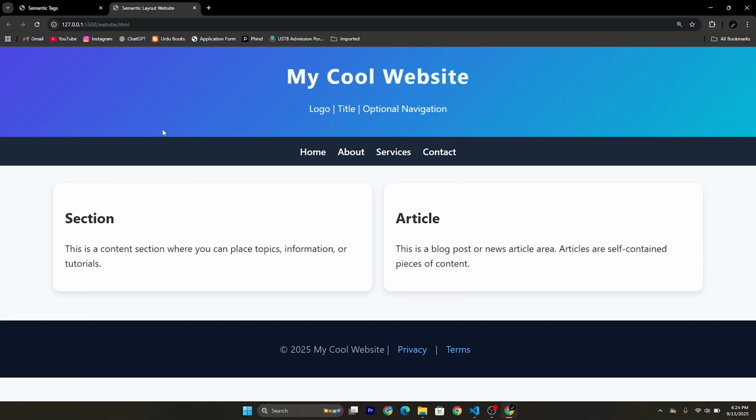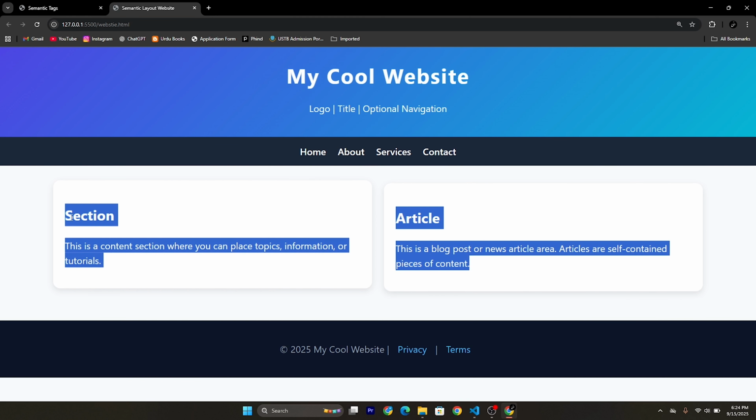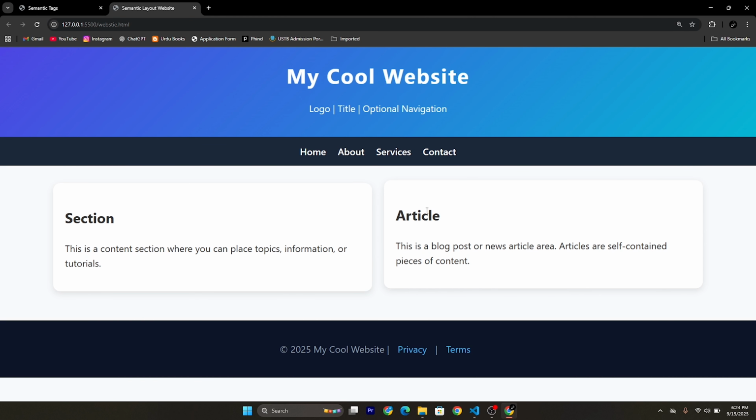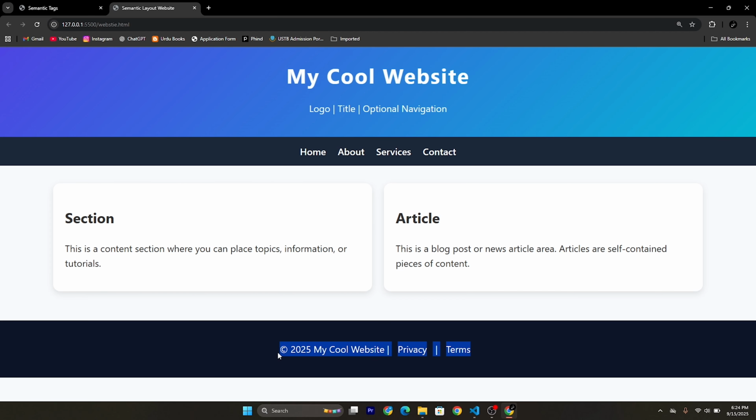Website.html. This is pretty cool looking. Now, this is our header. This is our navigation. This is our main tag. This is a section tag. This is an article tag. And this is our footer. And I think 90% or 99% of websites have it.